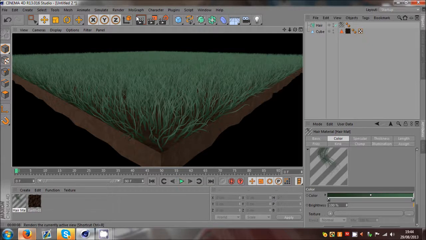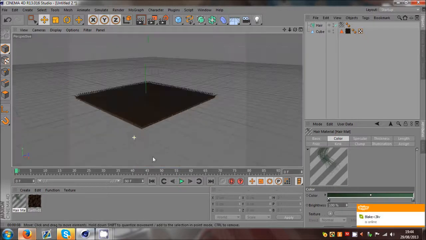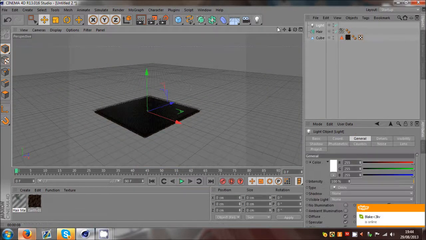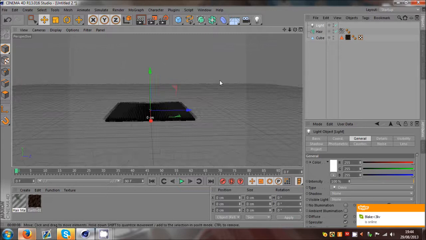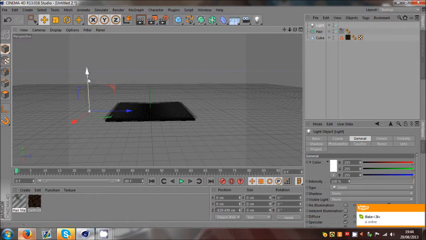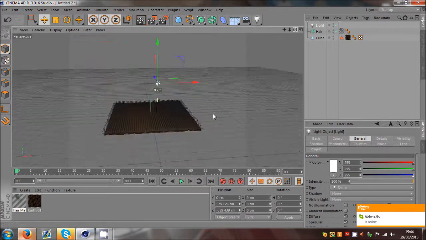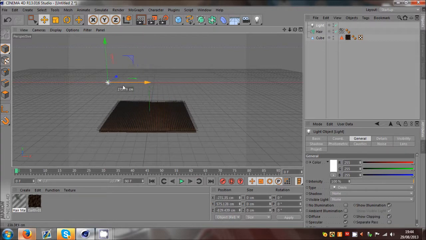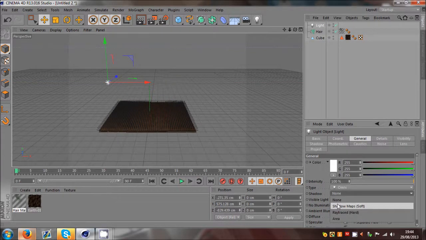Alright, so I like that. That looks nice. Nice little grass there. But there's no shadows in it, and the shadows will make this look really nice. So what I'm going to do is insert a light, as I usually do. I like putting my light into scenes. I cannot have a scene without light in. No way. And then we'll just make it cast a shadow.